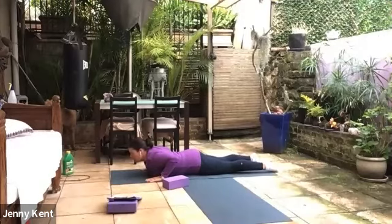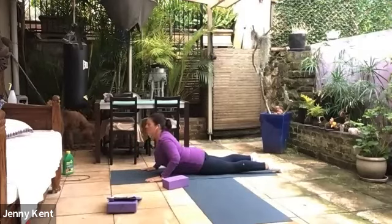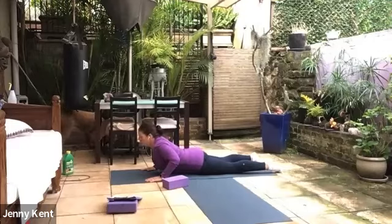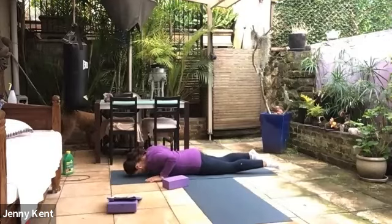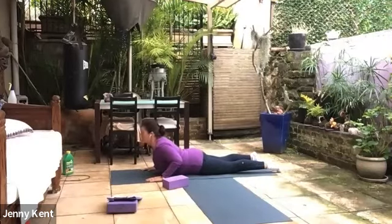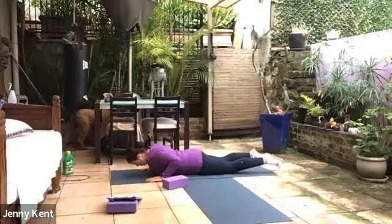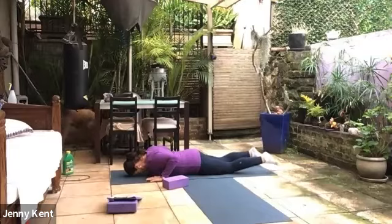We're going to inhale. We're going to lift up through the chest and squeeze our buttocks into cobra pose. And exhale, lower the body back down to the floor. Still a few more rounds. So inhale, lifting up through the chest, squeezing the buttocks, pushing through the hands. And exhale, back down. Let's go two more rounds.